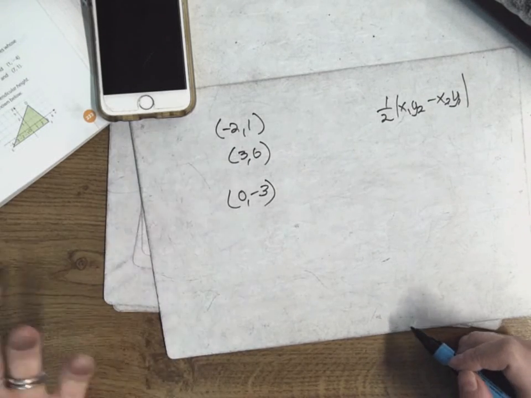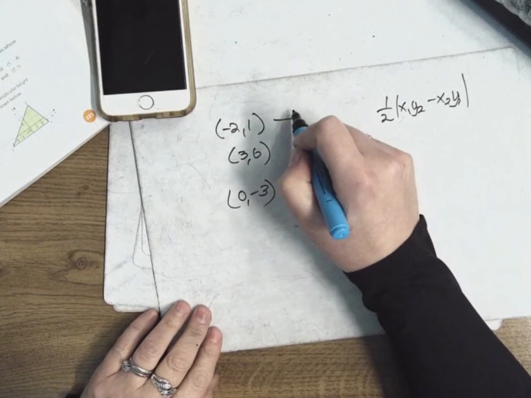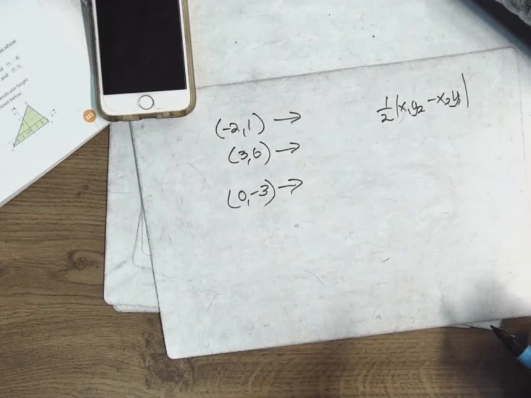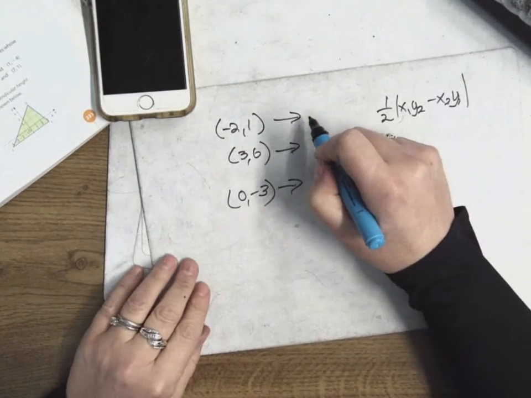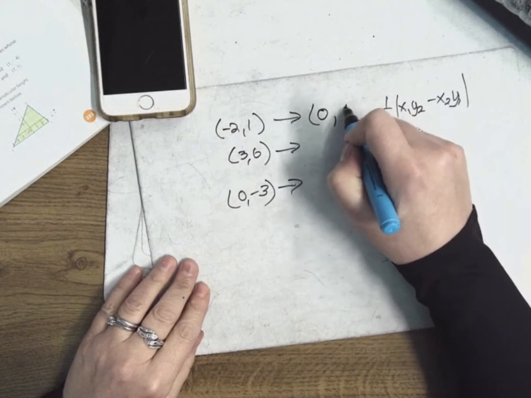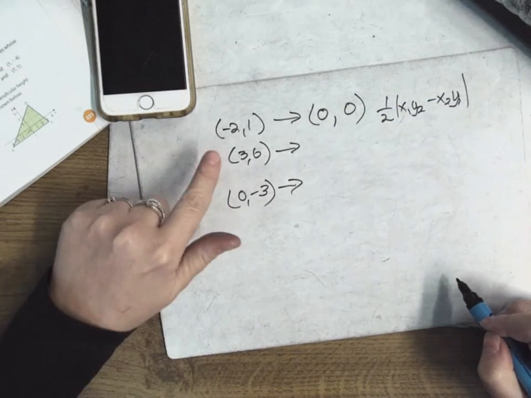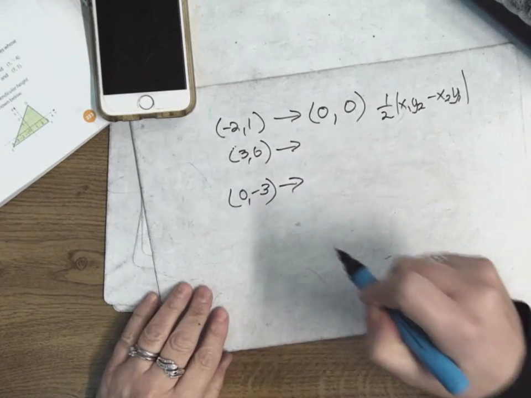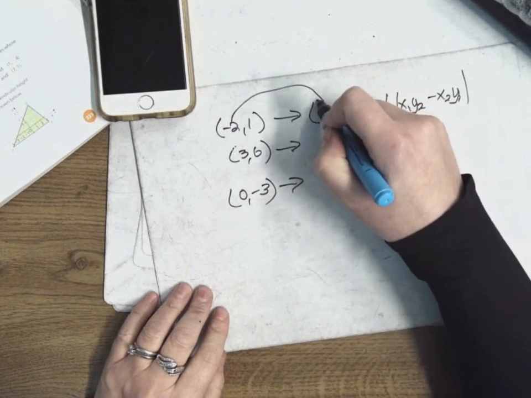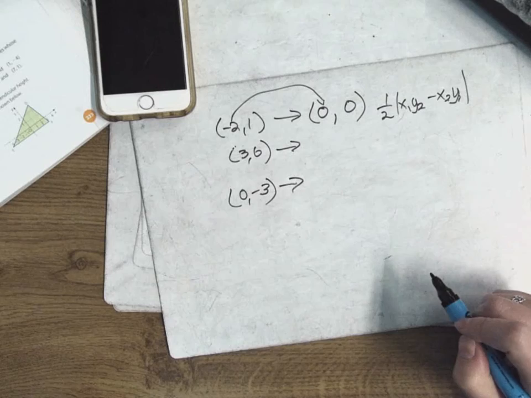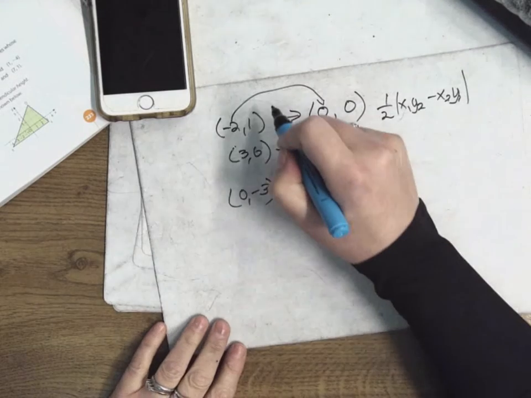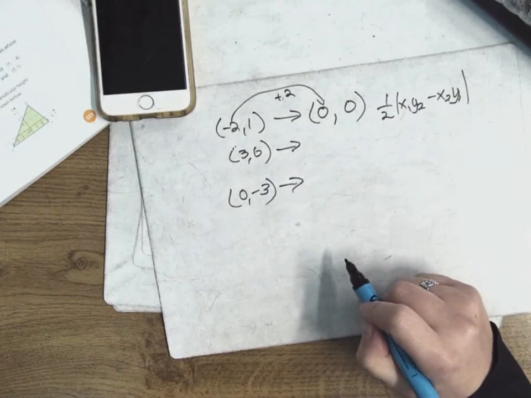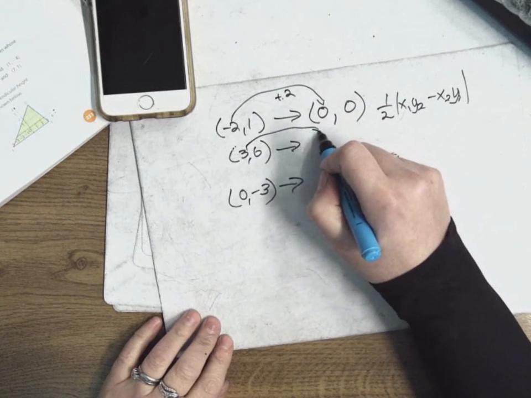So what do you do? You move one of them onto 0, 0. Which one do you move? It doesn't matter, because you're going to end up with the same answer anyway. So I always just pick the top one just because I can. So you look at the x coordinate. What's the x coordinate here? Minus 2. What's the x coordinate here? 0. How would I go from minus 2 up to 0? I added on 2, didn't I? Because minus 2 plus 2 will give me 0. So that means you plus 2 onto all your x's.